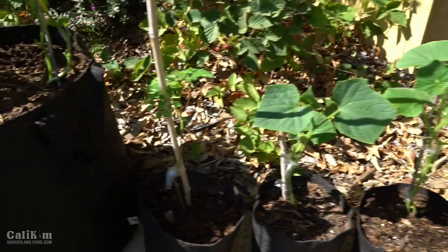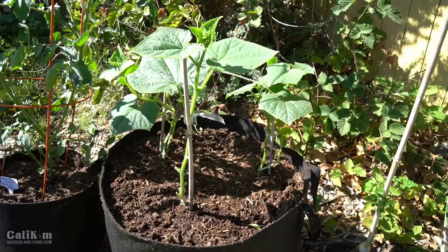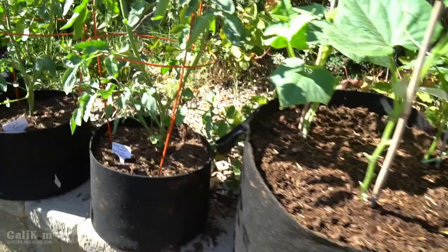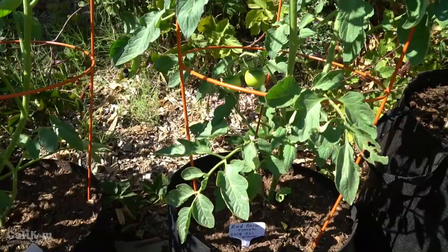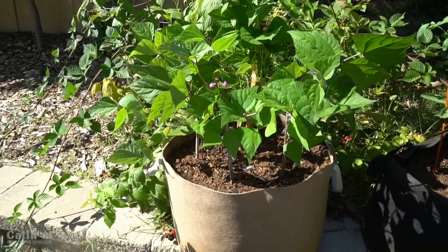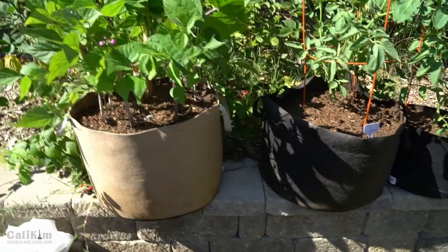Here I've never really showed you guys this, but this is a moringa tree I started from seed. A viewer gave me the seed, so I'm really excited to hopefully bring you some more videos on that. I just transplanted these cucumbers in a SmartPots 20-gallon container yesterday — they are already looking fabulous. And here along the wall I've got my Red Racer plants, which you saw on last week's video about the All-America Selections. This is an All-America Selections winner and the tomatoes are getting bigger by the day. And right here these beans are looking fabulous in this 20-gallon SmartPots, growing absolutely beautifully and getting some shade in the afternoons.